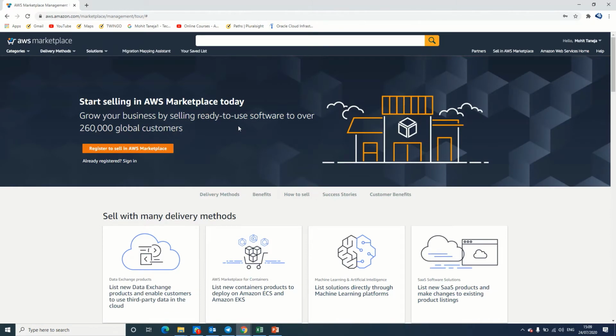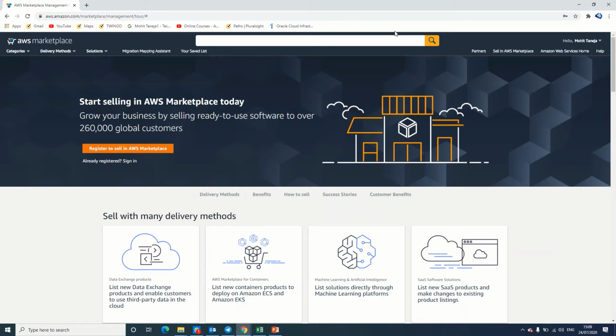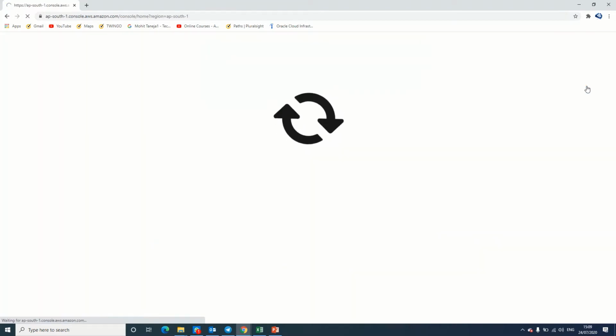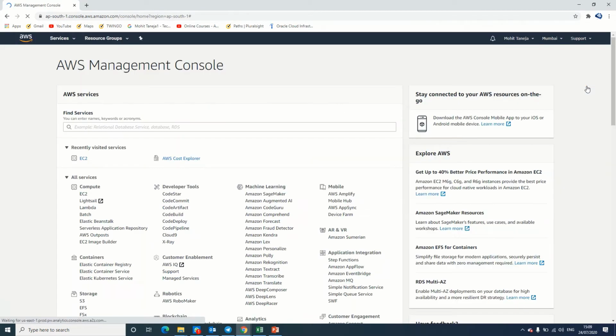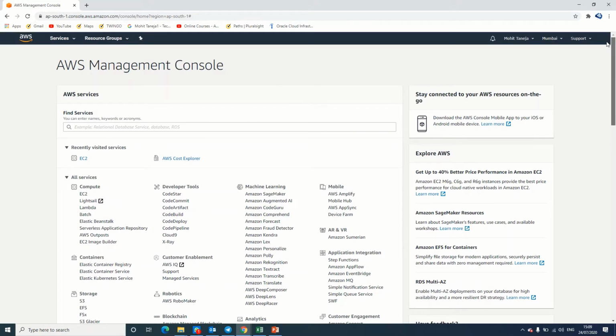Now, this is the console page. I'm able to log in, so let's go into this site. It's the console page, your AWS console. Now it's showing my location as Mumbai because AWS has a center there.